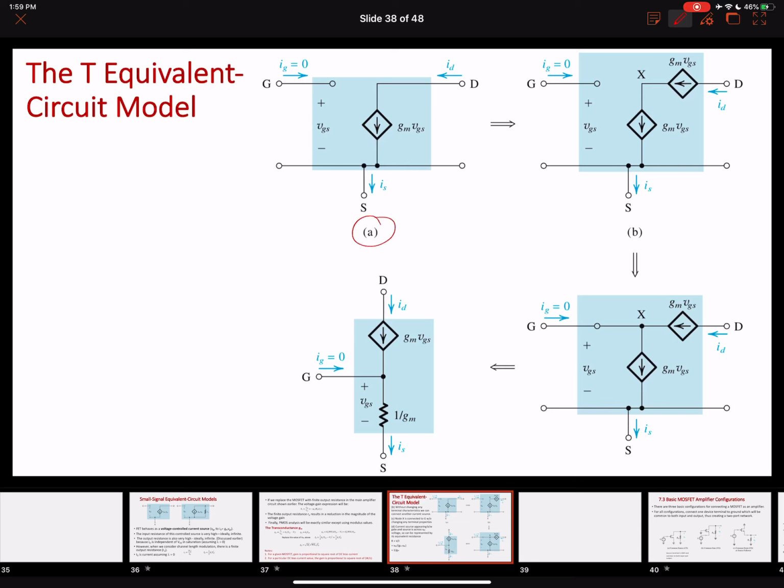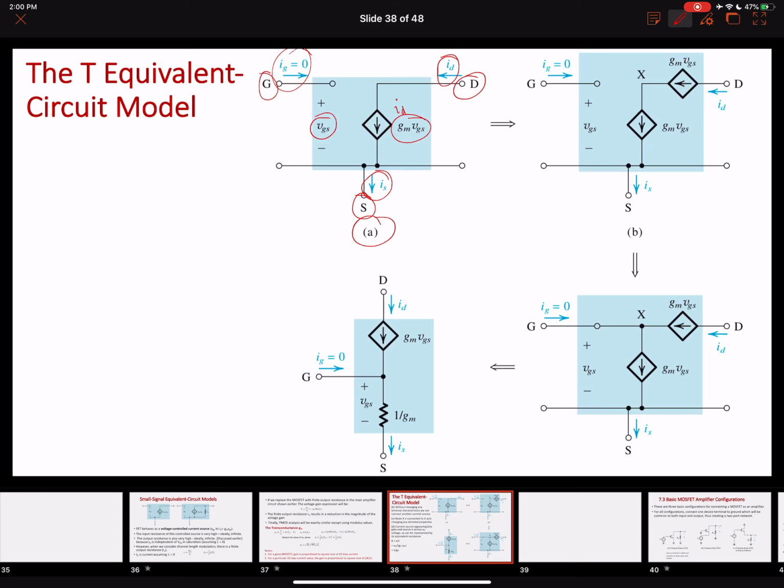Okay, so let's start with A. We have again a gate terminal, a source terminal, and a drain terminal. We already discussed that. This is the value of the drain current that is flowing over here. Our gate current is 0, and for the direction of the source current, just go back to the NMOS, how the channel is induced and where the charge carriers are flowing, and how the current is constituted. So you can easily find out all the directions of the current. In case of an NMOS, the current flows from the drain to the source. And this is our time varying input voltage here.